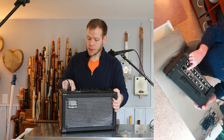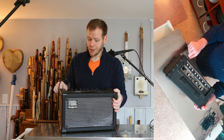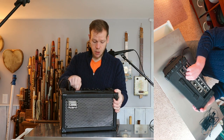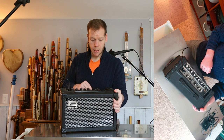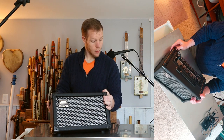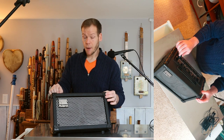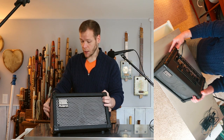So you'll see two settings here. There's a line and a mic. I like to use the mic. And a good rule of thumb is when you set these things up, make sure the volume is all the way down. You'd hate to turn this thing on and get a loud squeal out of it as soon as you start. So that's it on putting the microphone in. Oh, see, there's another click. I didn't have it quite all the way in.